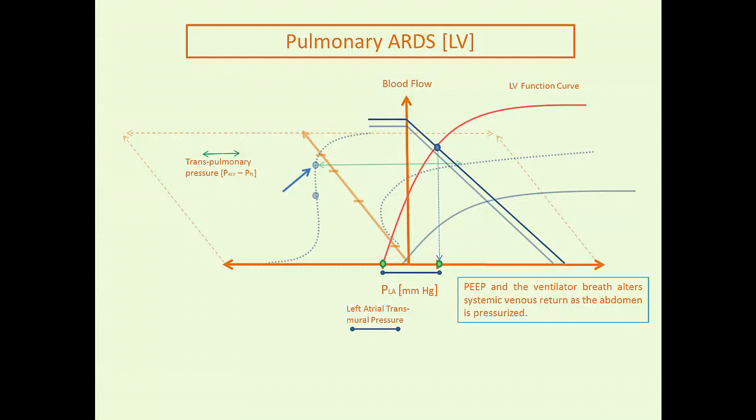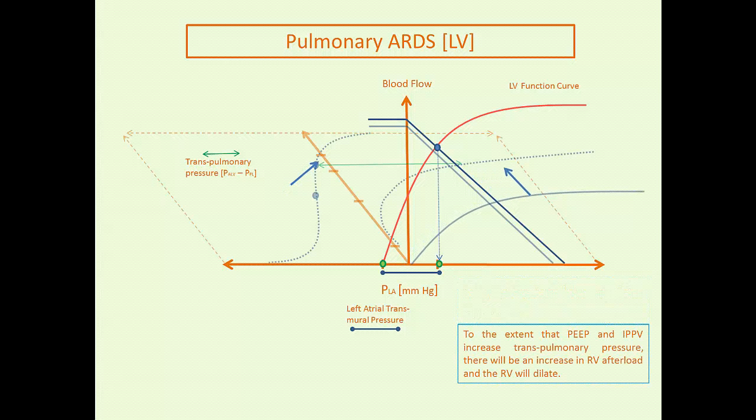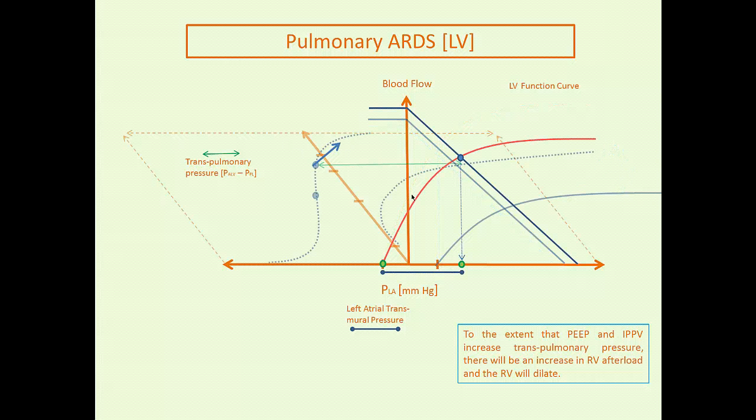with increased venous return, but also somewhat impaired cardiac function depending on the degree of RV dilation with the application of PEEP and the steady state increase in the right ventricular afterload. And then with the breath on top of it, your airway pressure is going to go up, your pleural pressure will increase, your right ventricular distending pressure will go way up. Remember, this is the ghost of the RV curve here. Pulmonary venous return will shift to the right even more, and your left ventricular cardiac function curve will shift downwards.